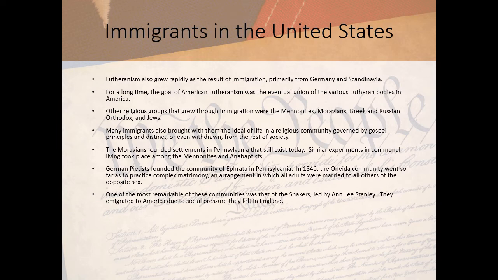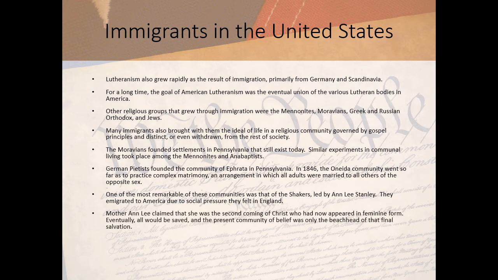One of the most remarkable of these communities was that of the Shakers, led by Ann Lee Stanley. They immigrated to America due to social pressure they felt in England. So this group of Shakers were native to England. Like a lot of other groups, they felt pressure there. They came to America to get a fresh start. Mother Ann Lee claimed that she was the second coming of Christ who had now appeared in feminine form. Eventually, all would be saved, and the present community of belief was only the beachhead of that final salvation.